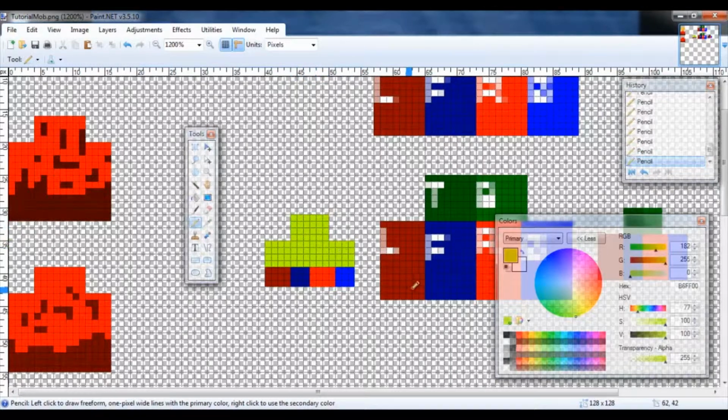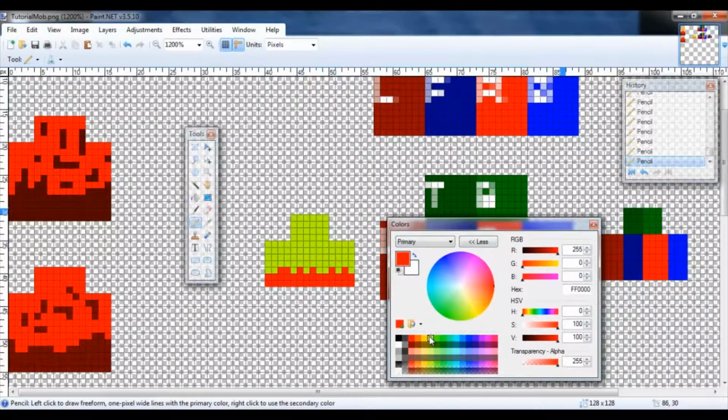Okay, so there we go. Let's make the shirt ripped a little bit, and then we'll make that red skin. That's one arm done. I think this was the yellow color we used. Yes, it was.